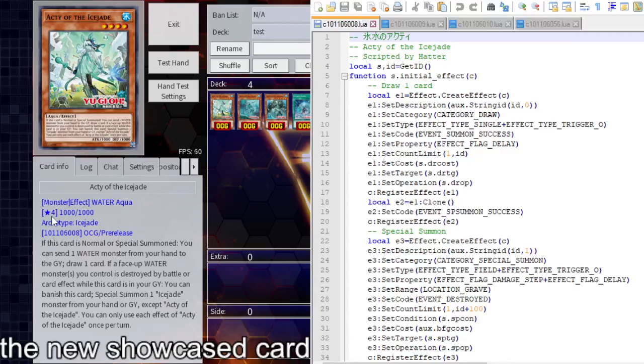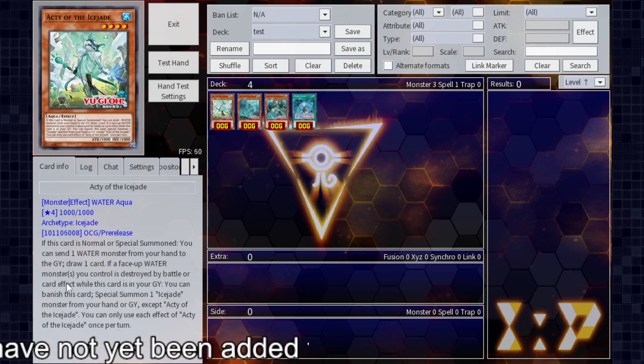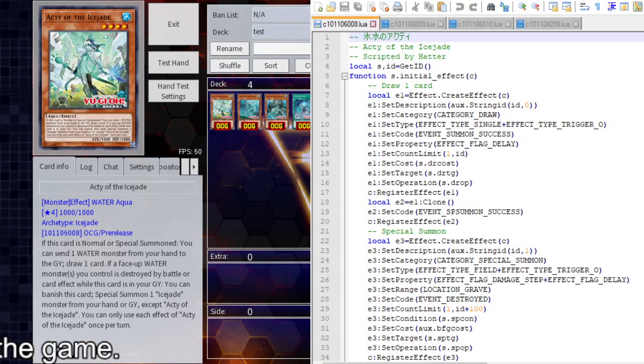So let's go. Acty of the Icejade. If this guy's normal summoned, you can send one water monster from your hand to the graveyard, and draw one card. Pretty simple effect. If a face-up water monster you control is destroyed by battle or card effect while this card is in your graveyard, you can banish this card, and special summon one Icejade from your hand or graveyard, except this one. You can only use each effect once per turn.